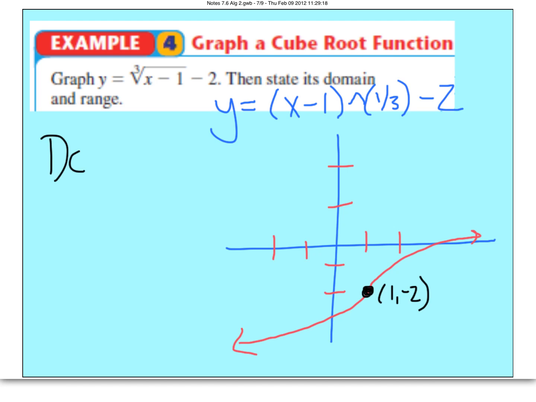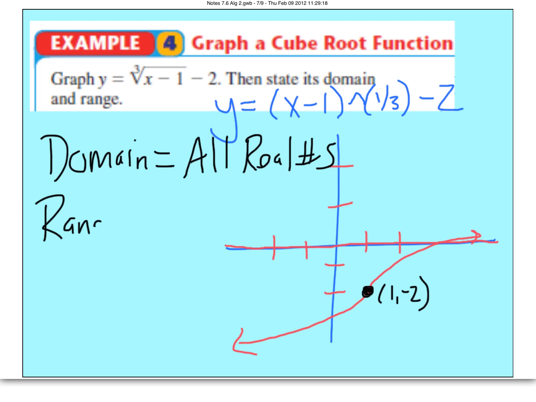Now, again, the domain for this function is what the x's can be. And if you travel along the x-axis, I see the graph below me. I see graph, I see graph, I see graph below me. Now it switches to above me, but I always see graph. There's no place I didn't see any graph. So the domain, that means for the x's, is all real numbers.